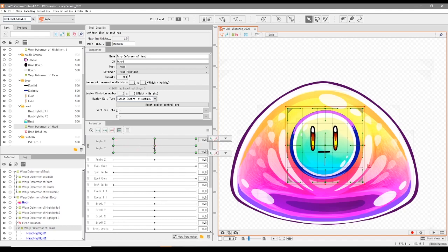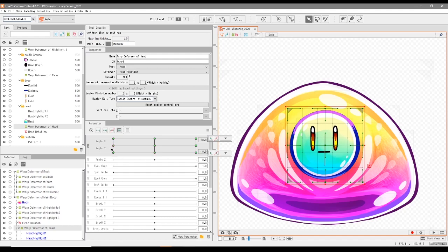So yeah, to explain what's going on here, imagine that this keyform here is the default position for your face rig. So when you load up face rig, your character will be staring right at you. This keyform here is the left, and the same goes for the right here. This will be your right side when you turn your head. And again, this is you looking up, and this is you looking down. And these are kind of like the in-betweens of the motion.